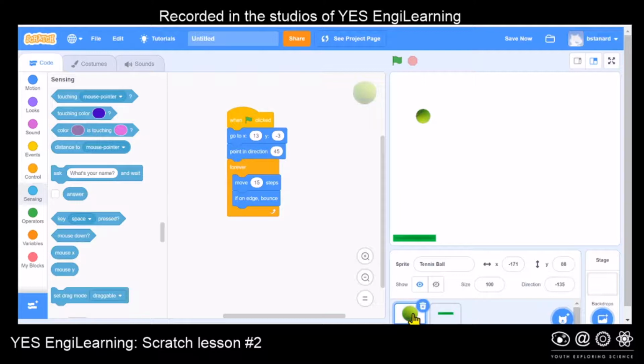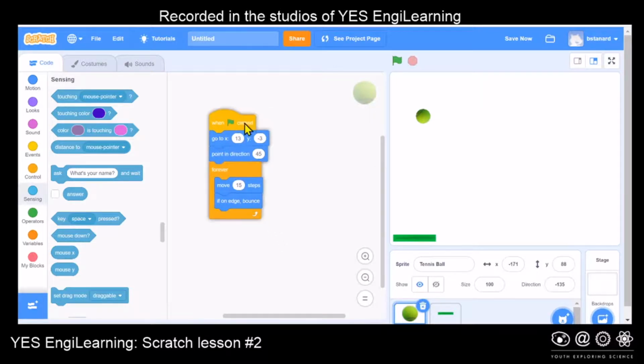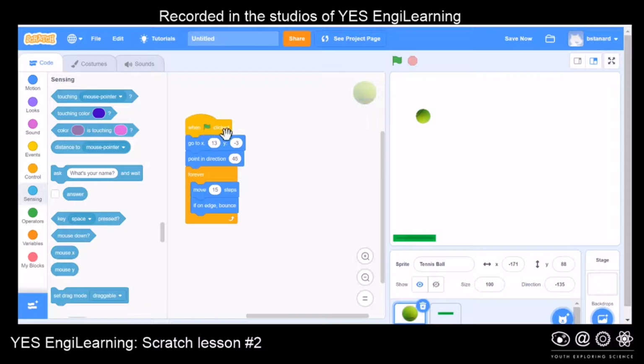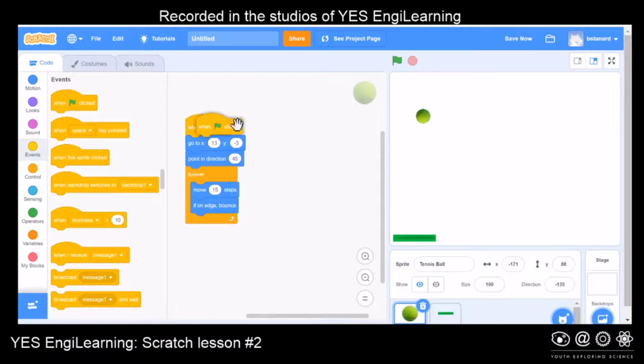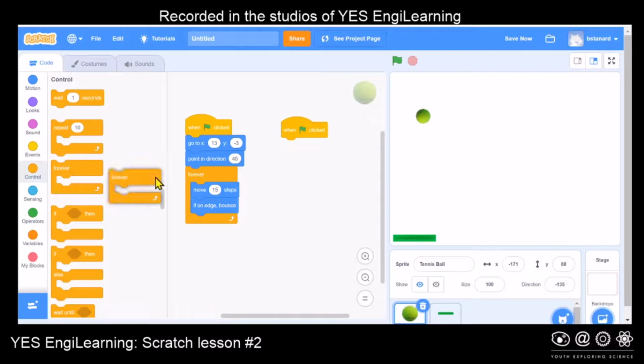If you look at the code for the ball, we could add code in there, or what we usually do in Scratch is move this off to the side a little bit, grab another one of these green flags, and start another piece of code. We can have more than one green flag code in there. And this one we're going to have a forever loop. So if we go to Control, forever loop, most games have a forever loop that are driving what's going on.